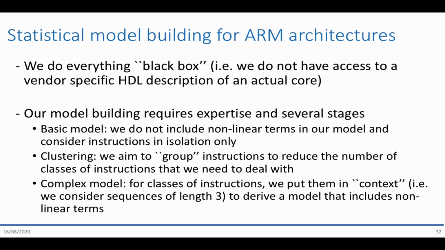So when we go model building, what we do is we first build a basic model, which means that we actually ditch any idea of interactions and complicated leakage. We just build basically a very linear model for instructions, and then what we use that for is to just see if we perhaps can cluster instructions. And the reason why we need this is that, remember I said that any instruction doesn't have the same leakage all the time. It depends on what happens before and after.